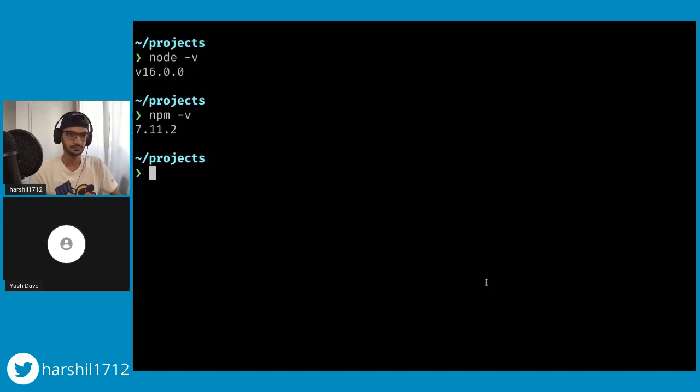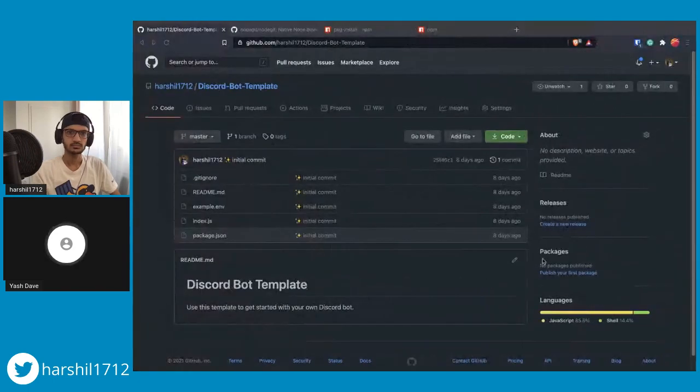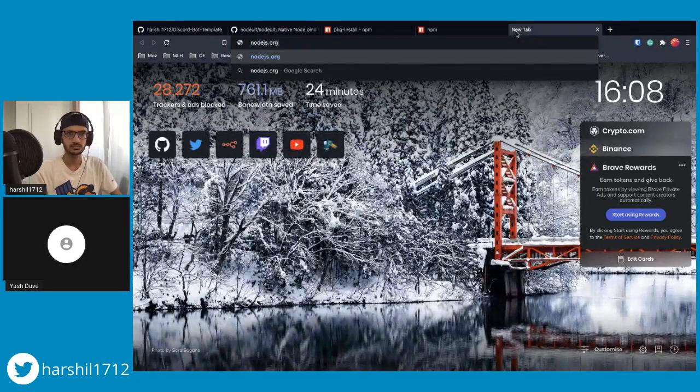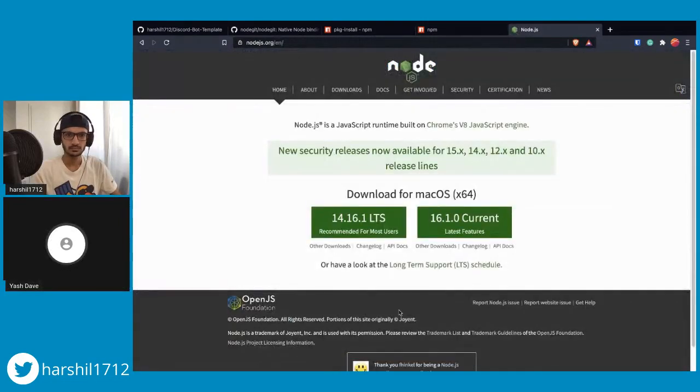If this returns an error, let's say it says no command found, the way to install Node or npm is to visit Node.js's website, which is nodejs.org. They have installers available for pretty much all the platforms that you would want to install it on.